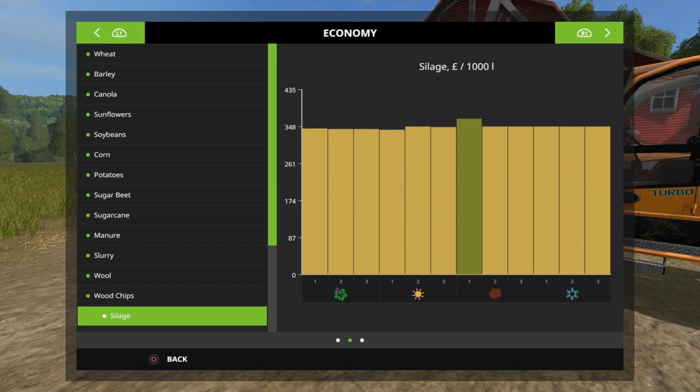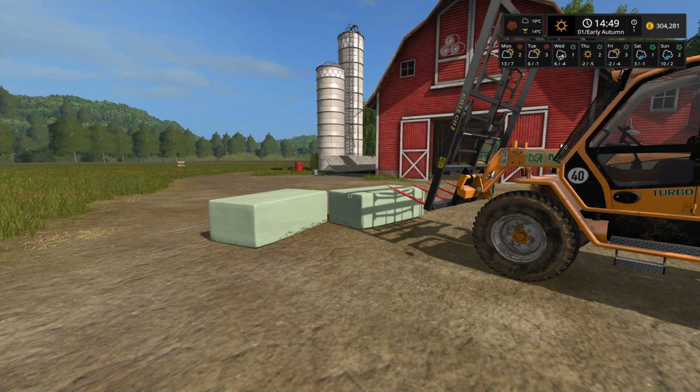Silage is pretty much constant. There's a little bit of a deviation there in spring 3 and summer 1, but if you look at autumn 1, which is where we are now, it's the highest it's going to be. So I need to sell some of those silage bales today. It then goes back to pretty much flat again, which is okay, but autumn 1 is the time for selling because that's the highest point. That's where we are at the moment.